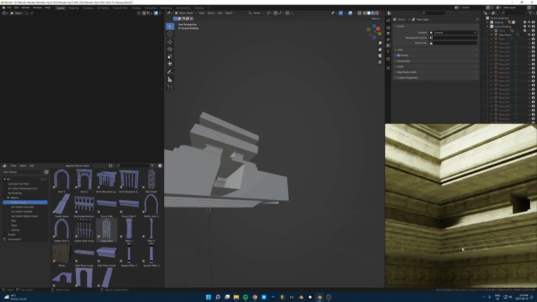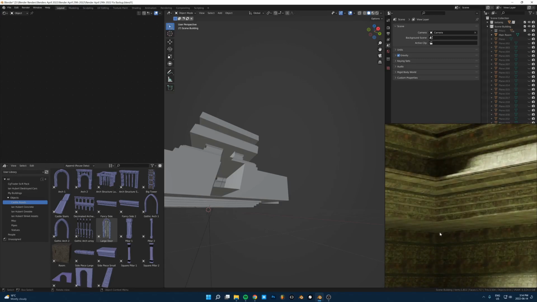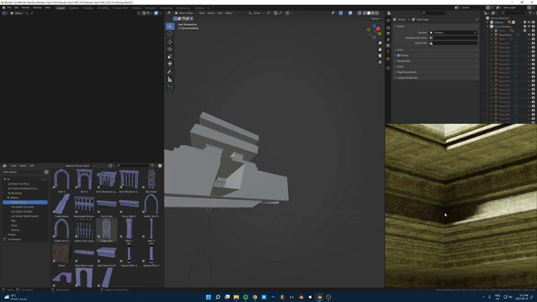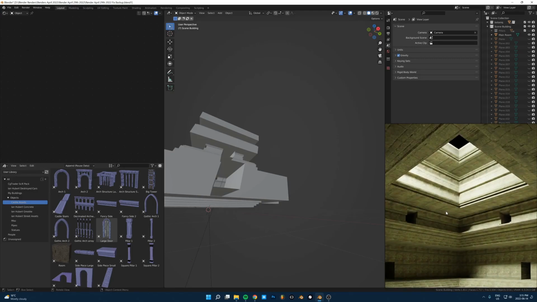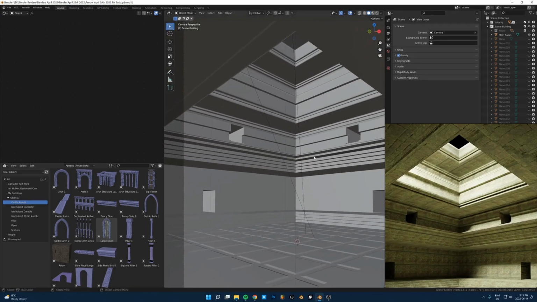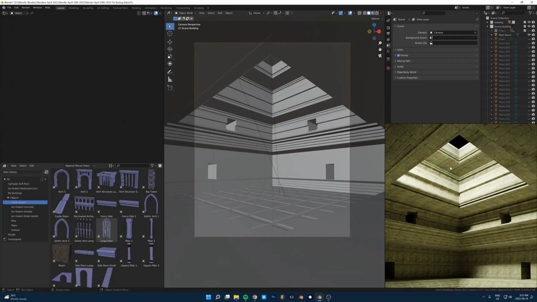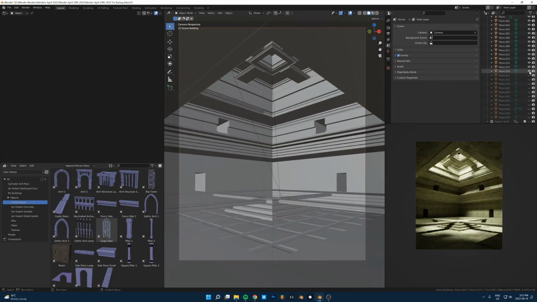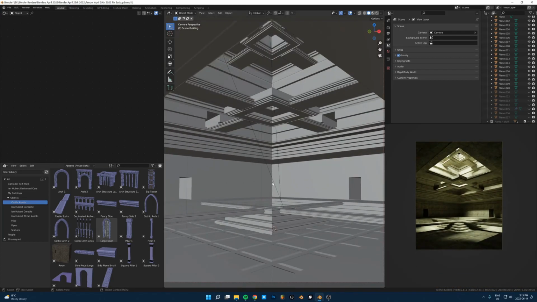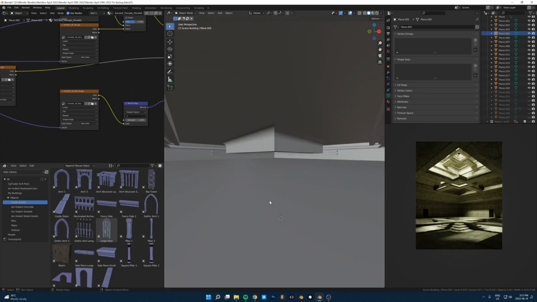And then you can see there's just lots of little extrusions, insets, extruding again, inset again. Just repeat that until you have something that's more interesting than a basic cube shape. So I'll get into the lighting in a second here. If I just start bringing stuff in here, let's go through this piece by piece.